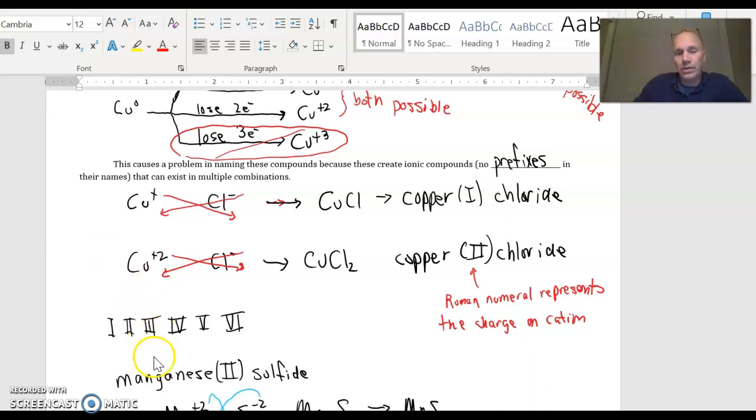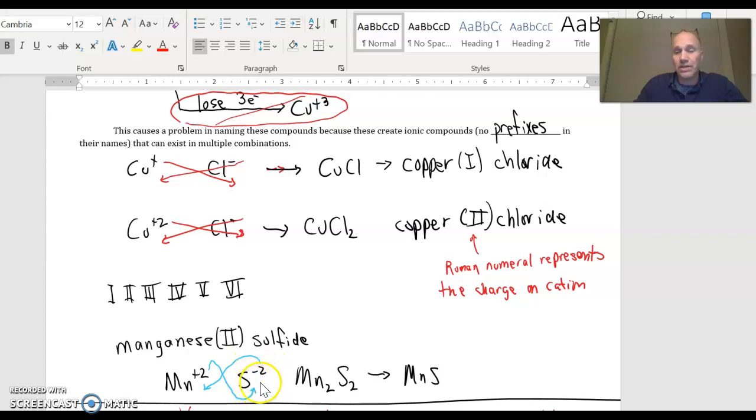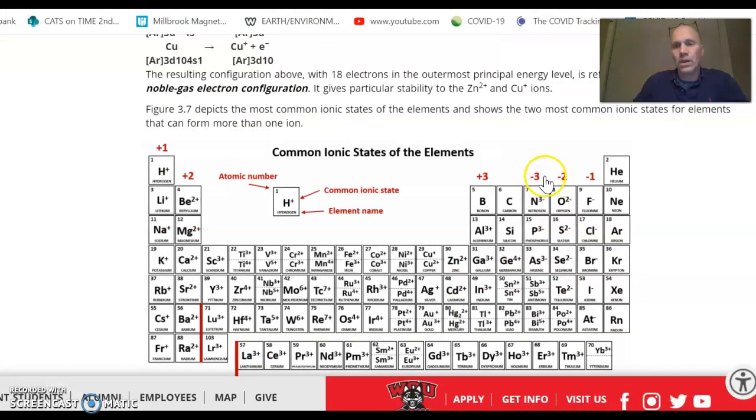All right, and so let's start off with this name right here, manganese, and the way you would pronounce this is manganese 2 sulfide. All right, so the way that we're going to go about this is we're going to take advantage of something that we already know. We already know what the charge is on the ion of a sulfide ion, and we do that just by doing what we did before. Recall that sulfide is the ion of sulfur, and it's in this column, and everything here has got a -2 charge. So we know that sulfide is going to have a -2 charge.